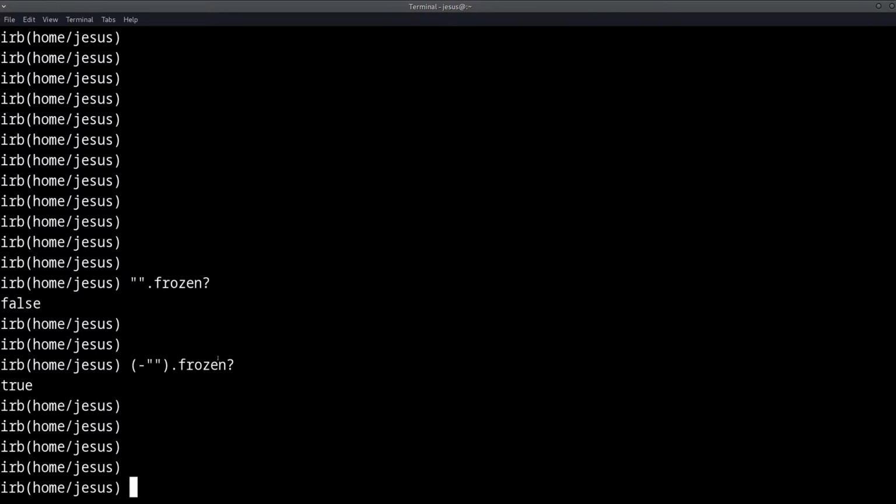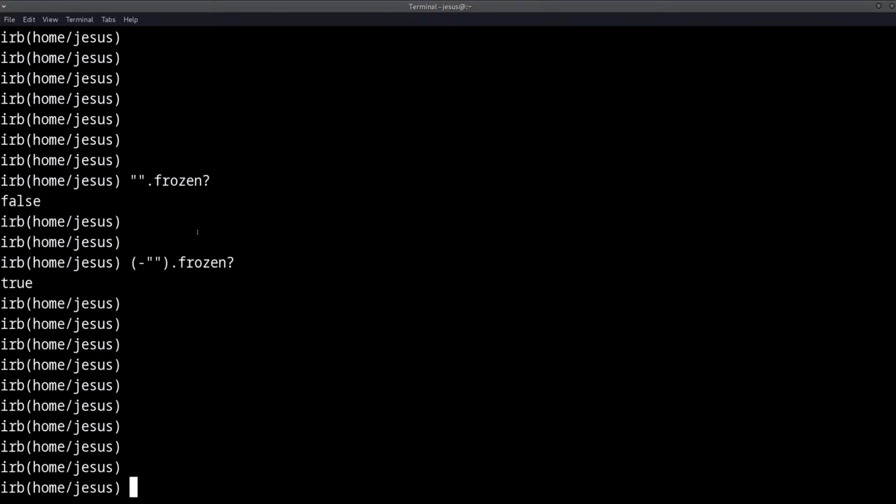Yeah. So you see, you can freeze objects. This is another, sorry, but this is another slightly advanced topic. But basically, you can freeze strings, which basically means you can't change them. They start frozen, just like you can freeze some water and you can't change it unless you thaw it, right? Well, that's kind of the idea here.